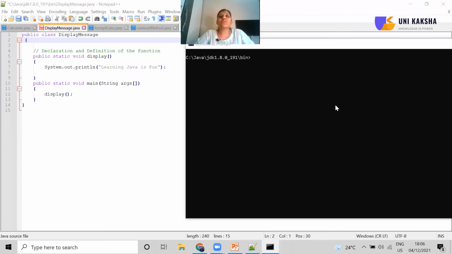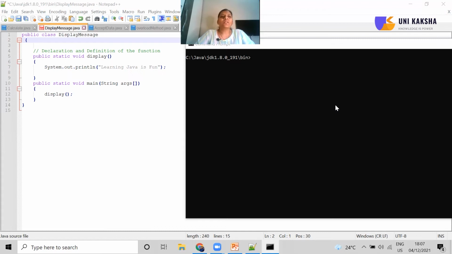But in case of inbuilt functions, there is no need to write all these things. You just have to call that method and use it for your requirement, because this is the facility provided by Java.